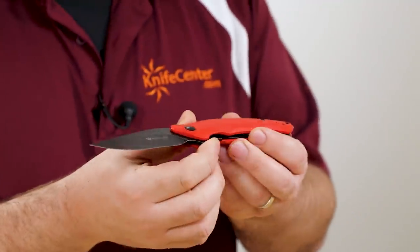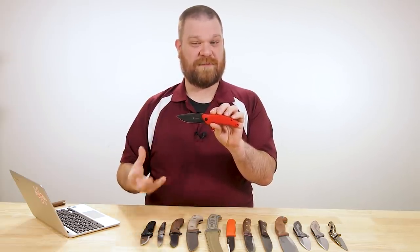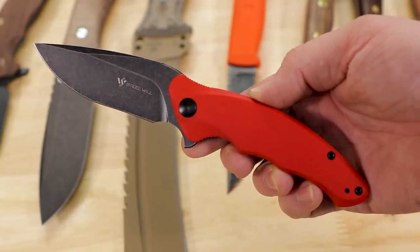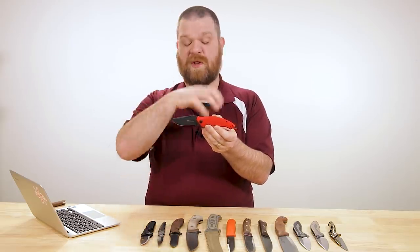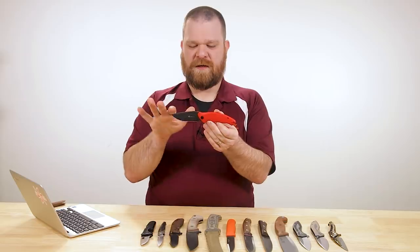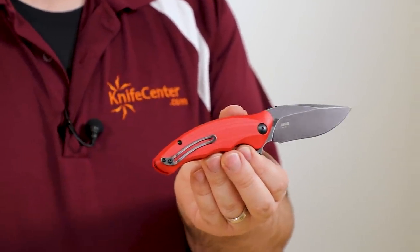The first one I've got here is a new Steel Will called the Avior — not quite sure how they intend it to be pronounced. It's a Steel Will, which means we've got a very affordably priced flipping knife with some pretty good materials. We've got a D2 blade, about 3.35 inches. Nice drop point profile with a flat grind, a little bit of a recurve, and that curve carries through to the whole knife — I don't think there is a straight line anywhere on this knife. The blade has a little hump near the back that functions as a thumb ramp, then transitions into the sweep of the handle, that handle being G10 red on this particular one. You can also get it with a black G10 handle.